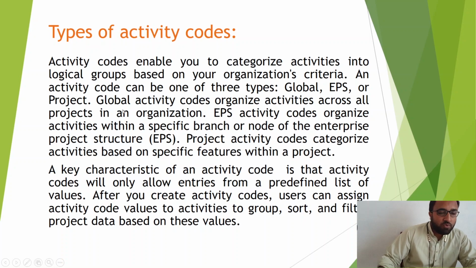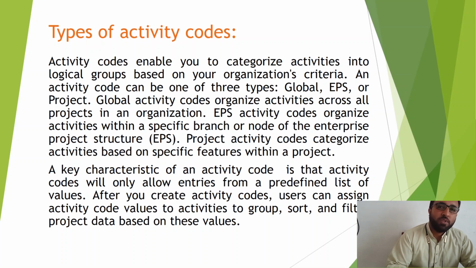Global activity codes organize activities across all projects in an organization. Remember my second lecture about EPS? At that time I told you that your organization may have different fields. For example, your organization may have cinema projects, road projects, or building projects. Then you will divide them into different EPS nodes.